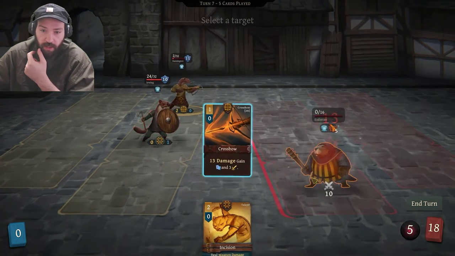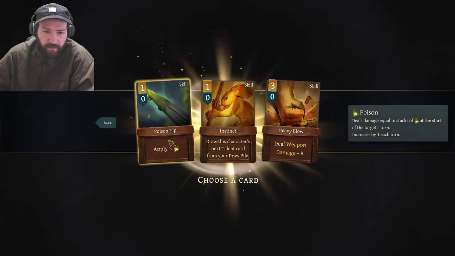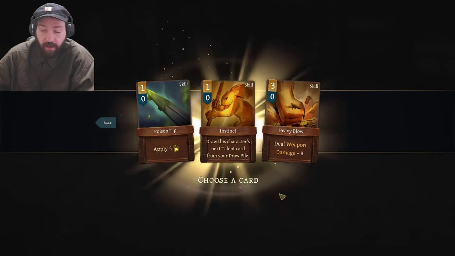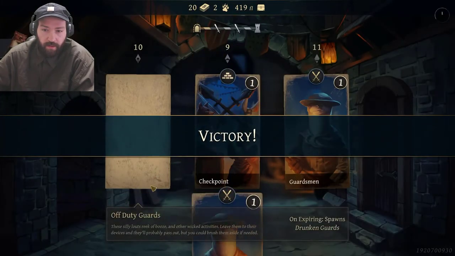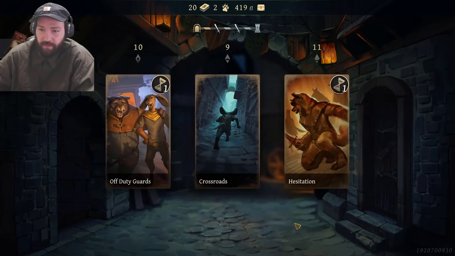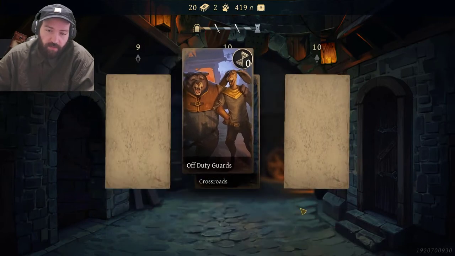A strike, crossbow, and we're good. Jeez. Draw this character's next talent card from your draw pile. I like that. Weapon damage plus 8 again. No, okay, I don't like any of that, really. Go away! Let me just... On expiration, party takes damage. Yeah, no.